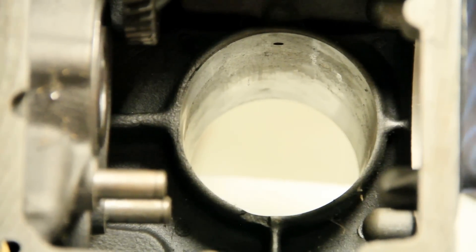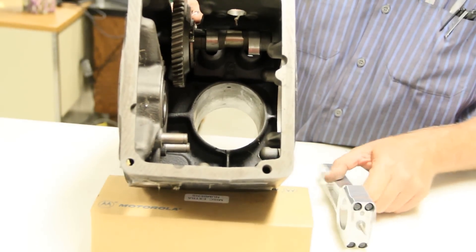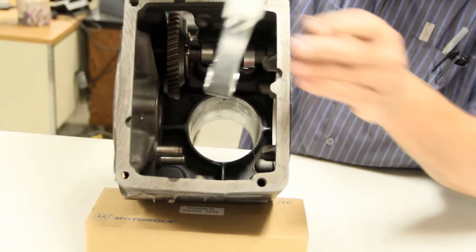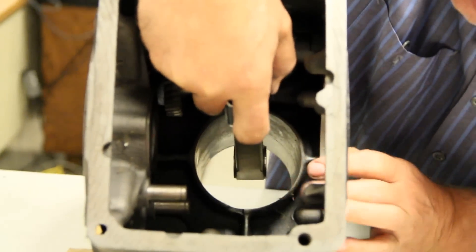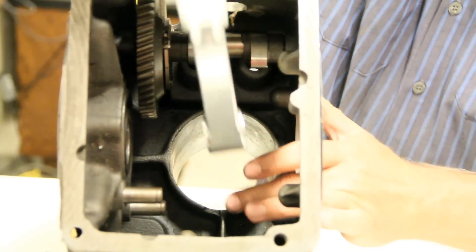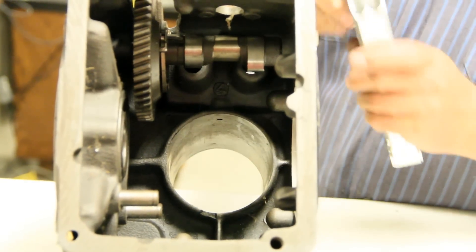You go down three-quarters of an inch, about the width of the rod on each side, that will clearance it. Then you can kind of see where you're going to be with the rod, you can hold it up there, you know how wide it's got to be. Just take a diagram, clearance it ahead of time.